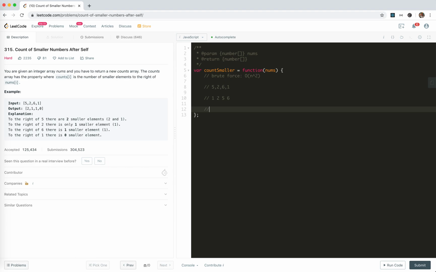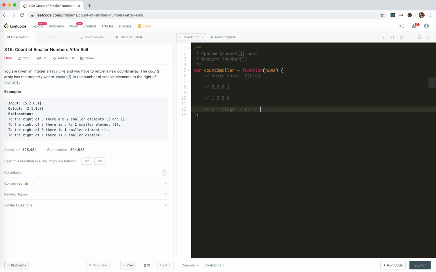So by this, for each number, it will cost us log N to find how many numbers there are, and we insert it. But there is a pitfall here. The insertion actually costs time. We need to shift the index for the array. So actually it still costs linear time.